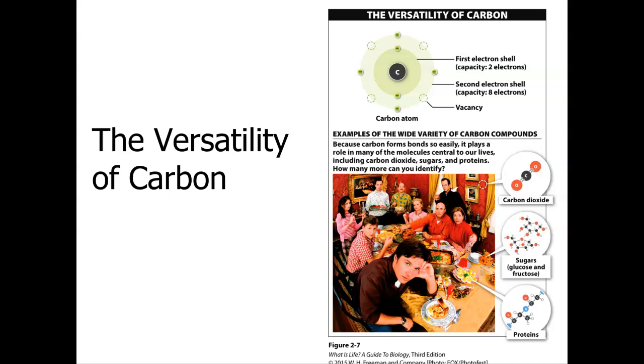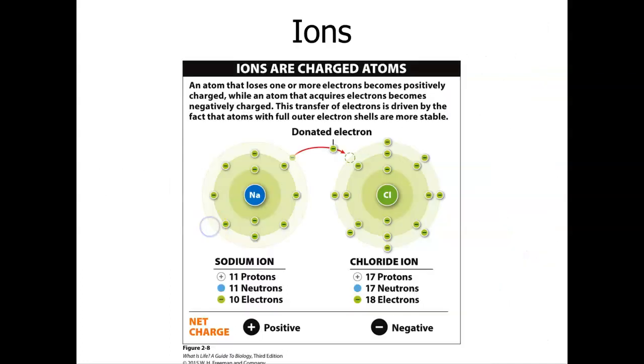Below, you'll see glucose and fructose. Those are different types of sugars. They're made up of the same elements in the same amounts. They have the same chemical equation. They're going to be C6H12O6. With these, since they are made up of the same elements, they actually are going to be put together differently, and that's what's going to be the difference in those. But those are also going to have lots of carbons in there, and so they are different types of carbon compounds.